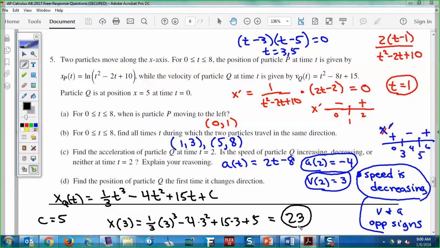So we can get the position function, and then the first time it changed direction, we already found that, I think. Where would you have found the first time Q changes direction? Did you get that in part B, when you did your number line, right? Or you do a number line for P here, you're going to do a number line for Q here. That's going to tell you when it stops, which direction it's going. So the number line you did up here in B should tell you when Q changed direction. So you're going to know when that is. So once you get your position function, then you can take that value, plug it in. Okay, a little later I'll put up my answers that I have for this so you can check that.